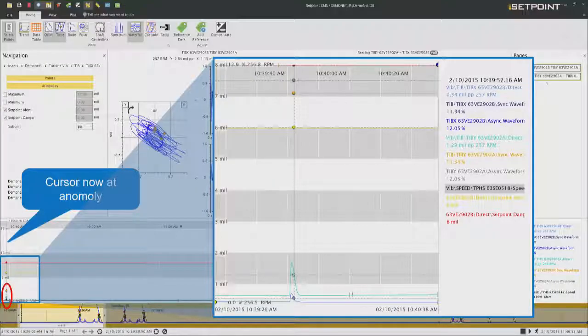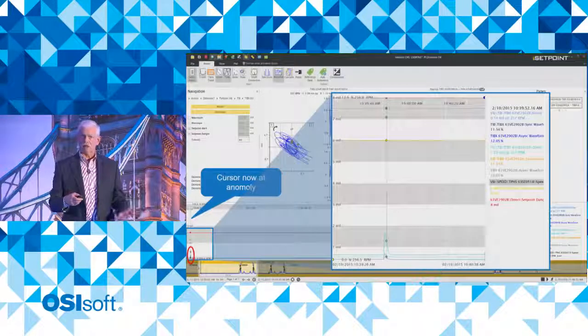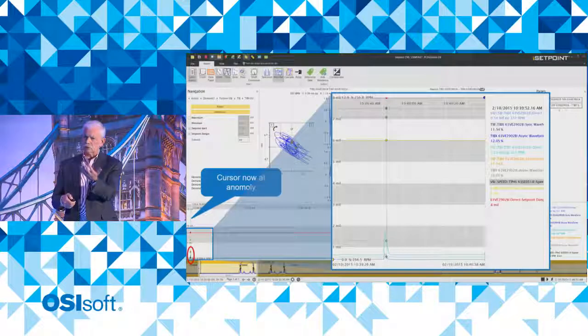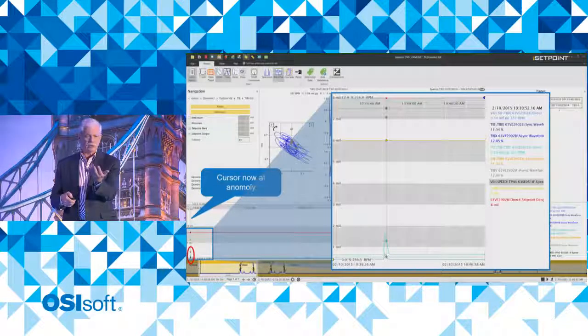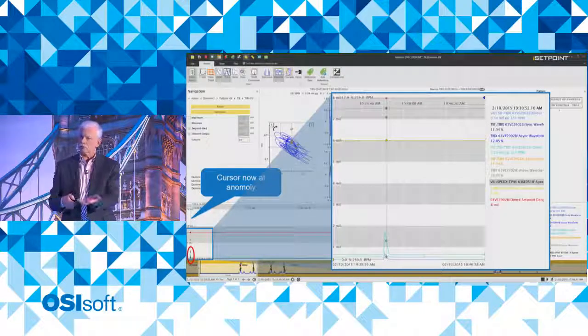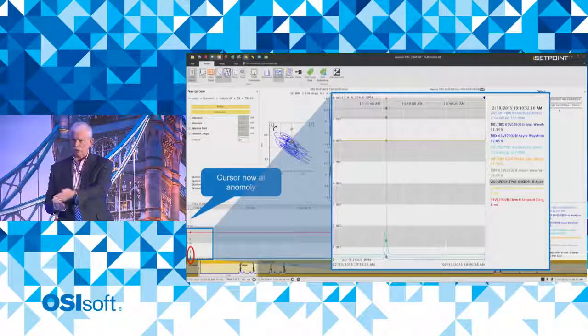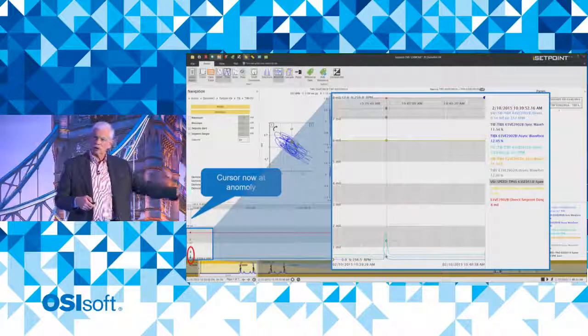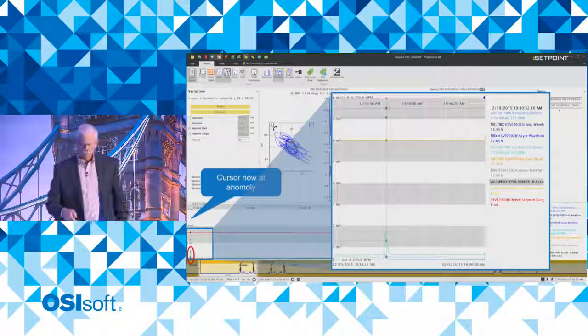What I want to happen in a system like this is when something interesting occurs, I want it to capture that. And I don't want it to necessarily have to exceed any kind of alarm threshold. And as I explained earlier, we look at the waveform and we ask a very simple question: did it change? And when it changes, we save it. When it doesn't change, we don't have to save it, because the waveform right now is like the waveform from a few seconds ago and a few seconds before that.